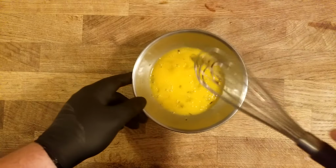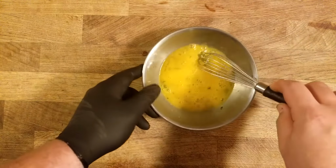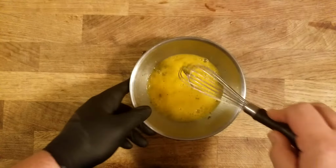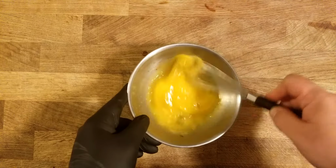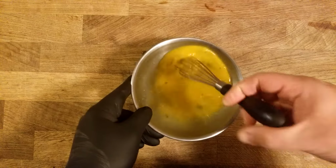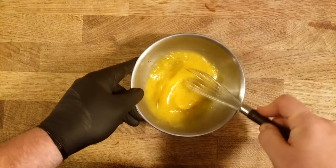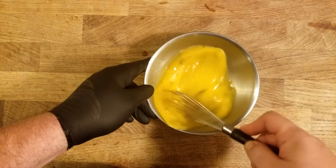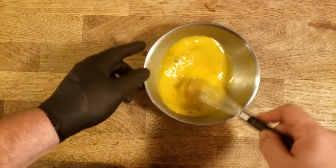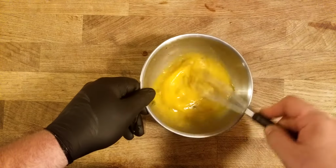You should be able to do one of these things, and it's nice and even, just streaming right down. Especially if you choose to do the egg drop soup, it's very good, but you need a very consistent, very good color going. No albumin, that's the word I'm looking for, I'm sorry.